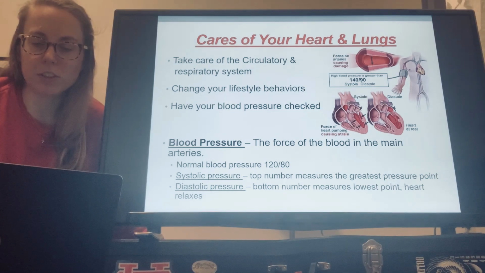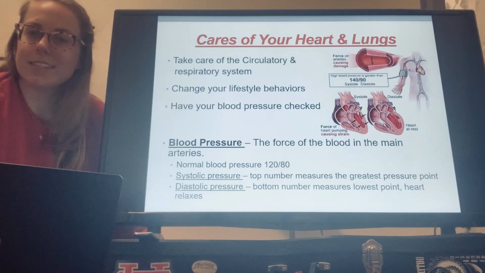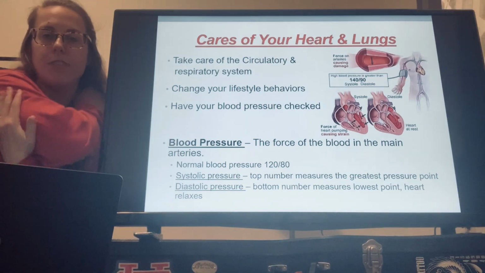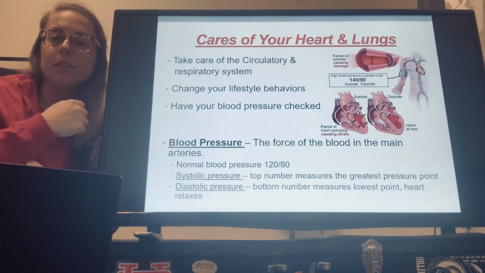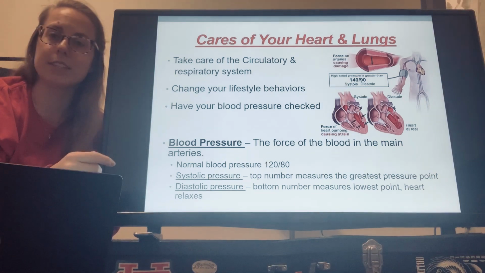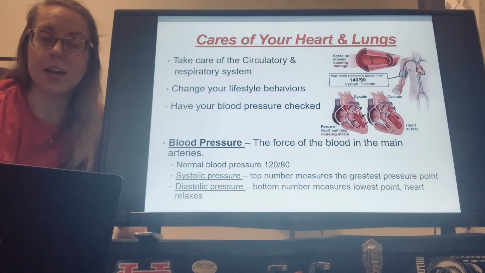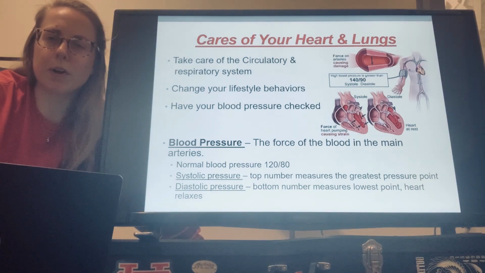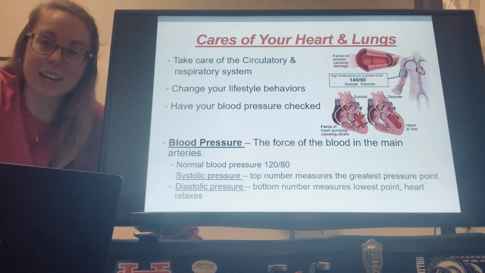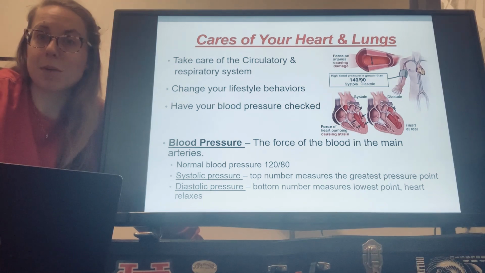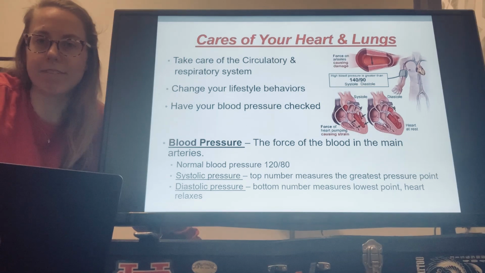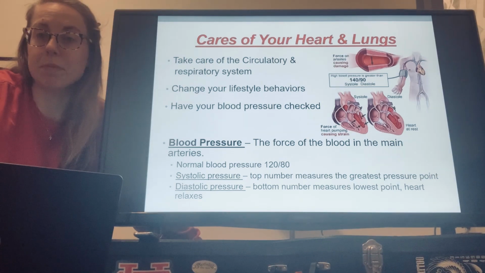And then we need to also make sure that we have our blood pressure checked regularly. This is a very easy thing to be checked. This is whenever they put that cuff that gets really tight on your upper arm. They pump it up, they read a number, where they're listening for the blood flow to come through those veins and arteries. We really need to get that checked because it's one easy thing that can be checked, and then if it's bad, it can be taken care of with medication or even just a change in a simple lifestyle choice, whether it be eating or exercise.